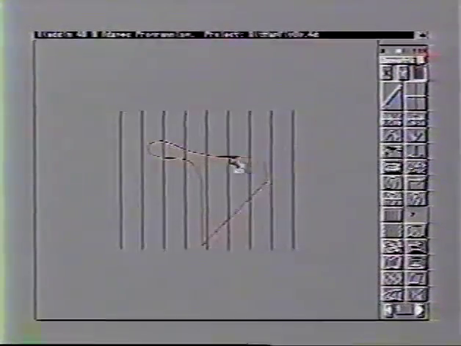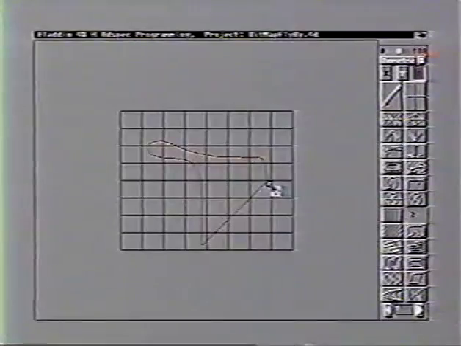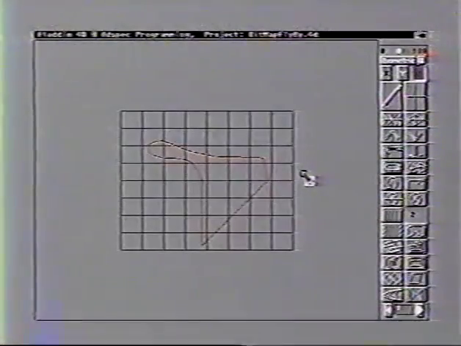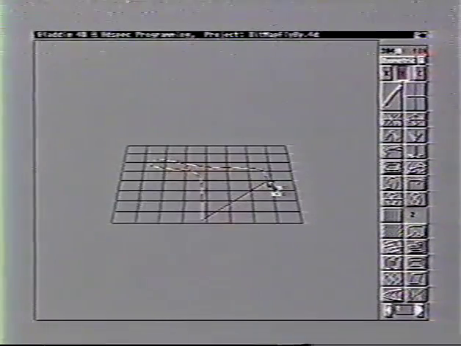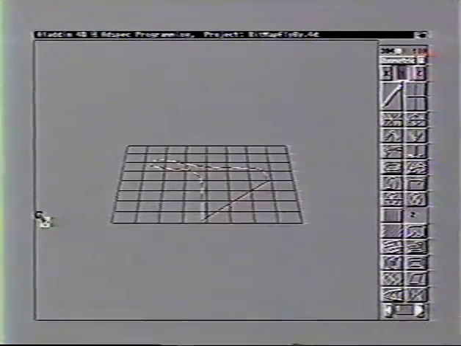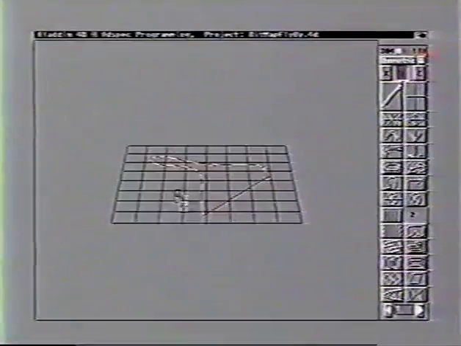Now, this path is going to be the path for the target. We'll also need a path for the camera. I'm going to use my 9 key to rotate the view a little bit here and select this path, selecting the y-axis. I'm in the z. If I selected this and moved it, it would move flat in the xy plane. So I'll select the y so that we move in the xz plane. And I'm going to select the polygon. Holding down my Alt key and using this as a straight edge, I'll move it up off of that plane slightly, just like that. Now this is, again, where the target is going to track. We need one for the camera. And what we'll do is we'll go ahead and just clone this particular path.